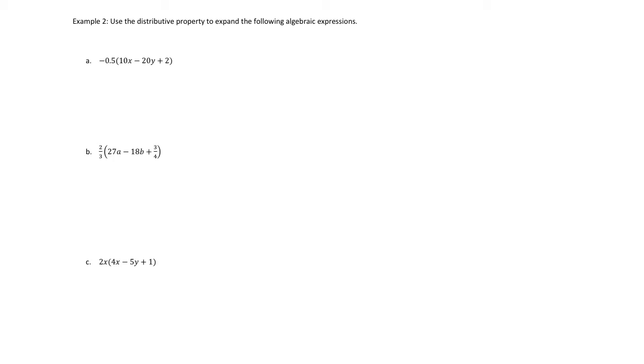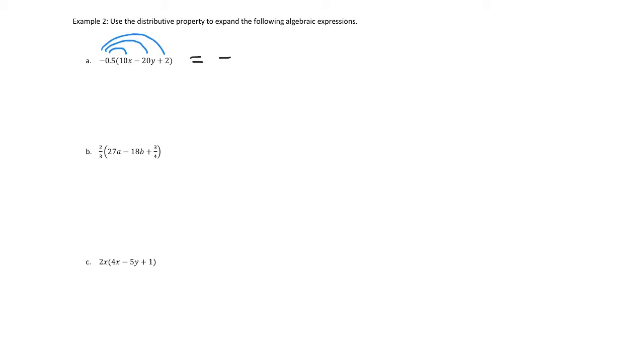For example 2, same idea, using the distributive property to multiply something into a set of parentheses, but for the 3 parts that appear here, it's going to be slightly more complicated. So for part a, the difference here is we don't just have 2 terms anymore, there's this third one here. But this property says that you can multiply as long as you multiply to every single term inside the parentheses. So let's write this one out.